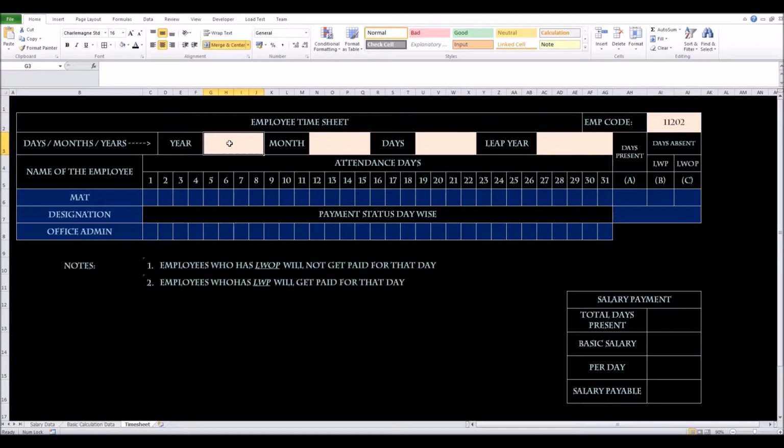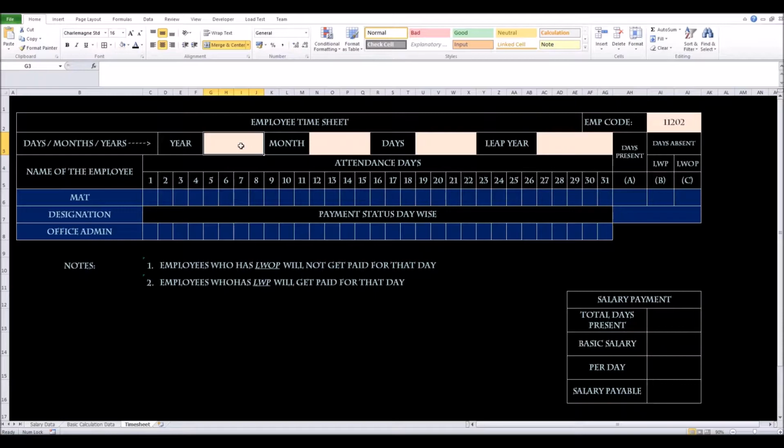Now for the year. The year is very important in calculative terms, because you need to let people know what year's timesheet you are calculating, what month's timesheet you are calculating, and the number of days in that particular month, and, as I told you before, whether that particular year is a leap year or not. Don't worry about the details too much, because we're just going to show you how you can do this.